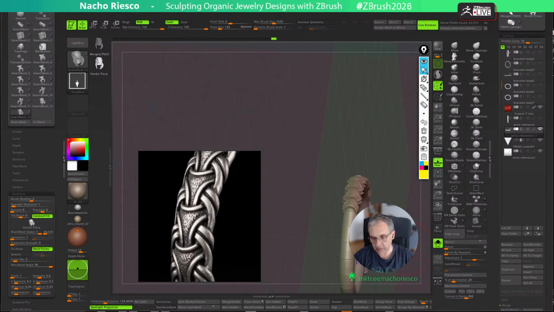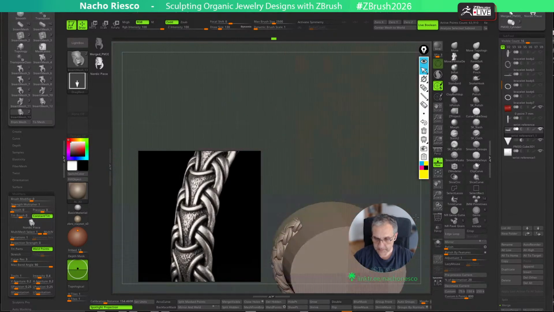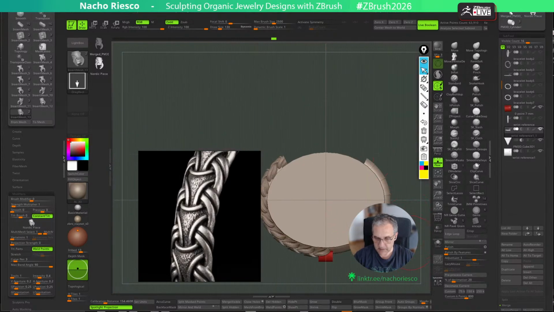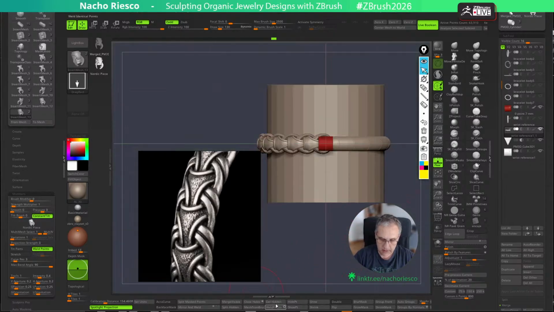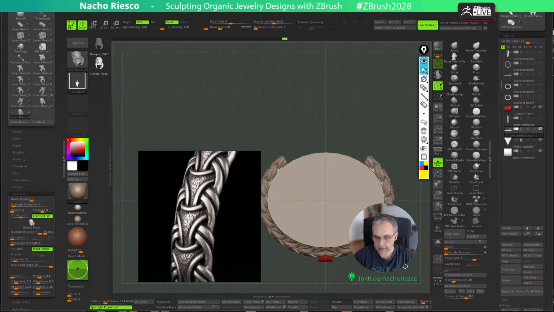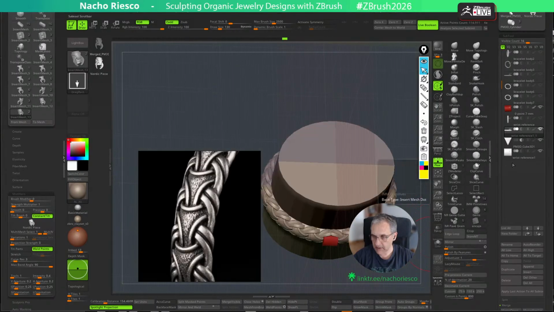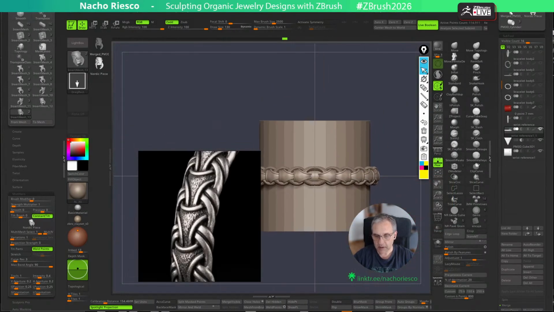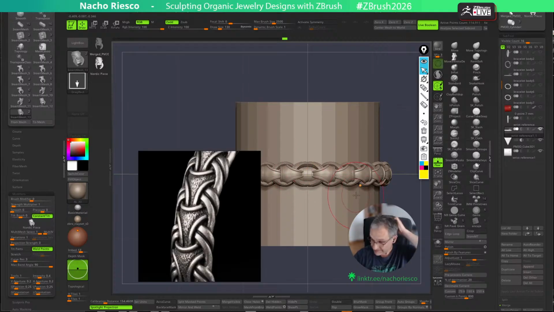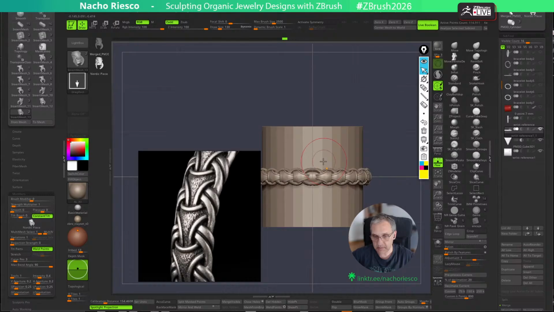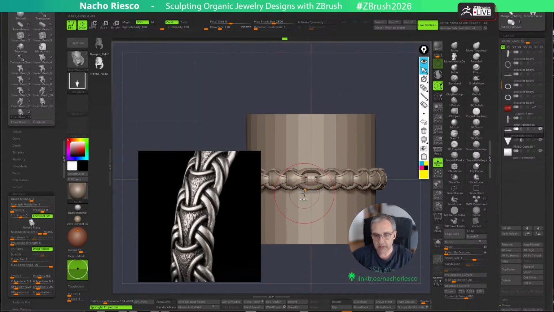We can remove all of those like this. We can delete hidden, and then we can mirror and weld. No, we can send it to the other side and mirror and weld. Again, something like this. And here in the bottom, maybe we can create another piece, an extra piece, as a different part of the design.